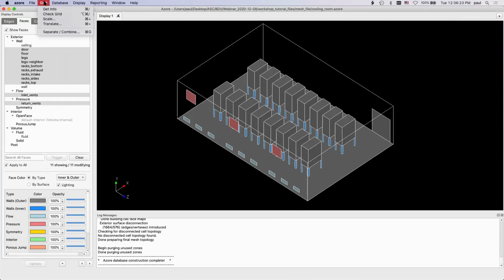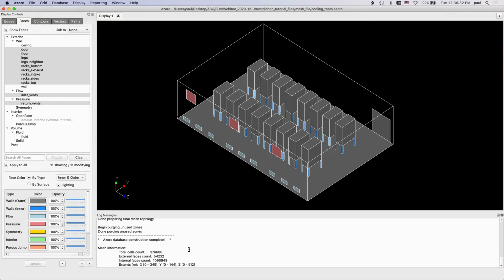So as we start setting up this to run, we're going to start with the grid menu. A good one to look at first is just get info, which down here in the log window prints out some information. This model has 374,000 cells. And I'll just point out that this model was built specifically to have a fairly low cell count to make it a little more easy to work with during this tutorial. If we were building this to actually do a study on it, we would recommend a higher mesh resolution, but having a low resolution helps us to look at it quickly here.